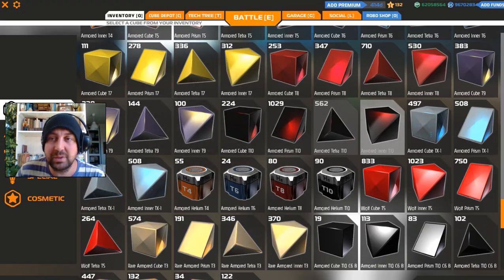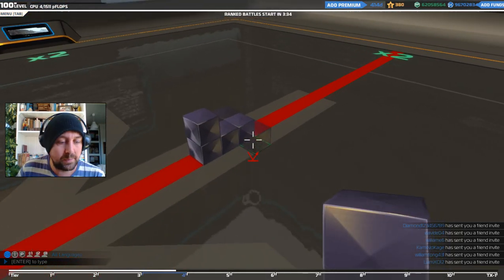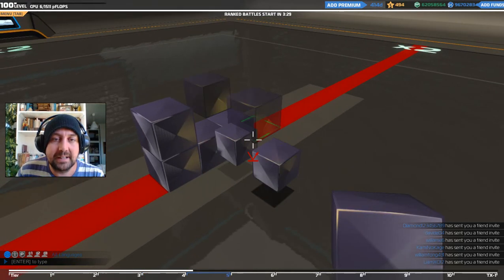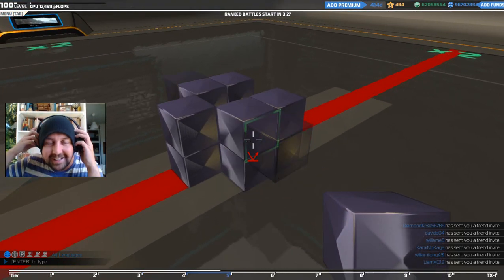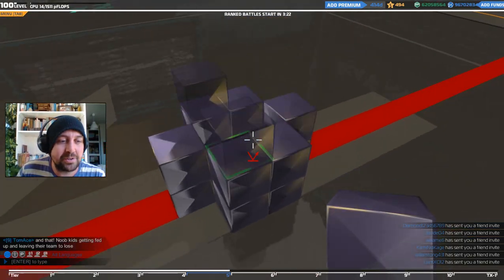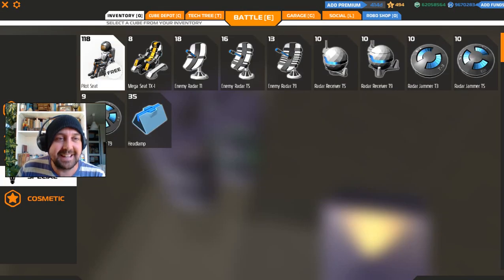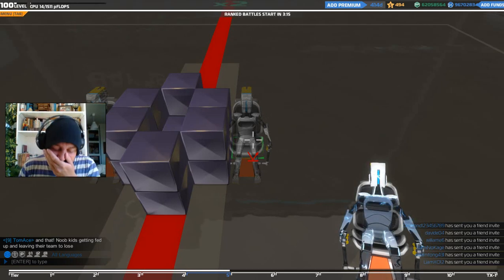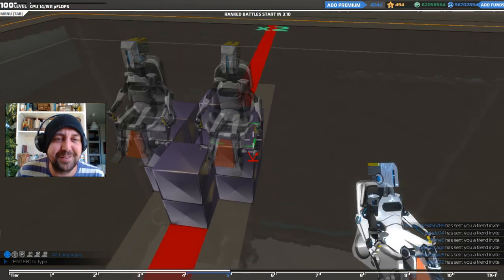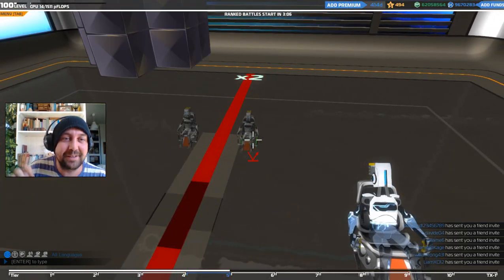We are building a bot. We are building a tier 9 tank. Any weapon is fine. Why can't I hear this? I can't talk with both headphones on. It's strange how that happens. Okay, terrible start. I'm building a tier 9 tank for under 1,050 Pflops.